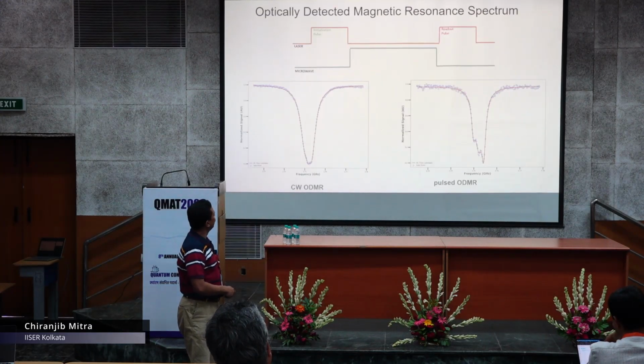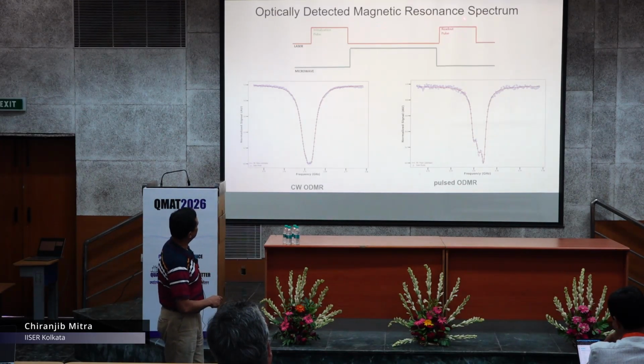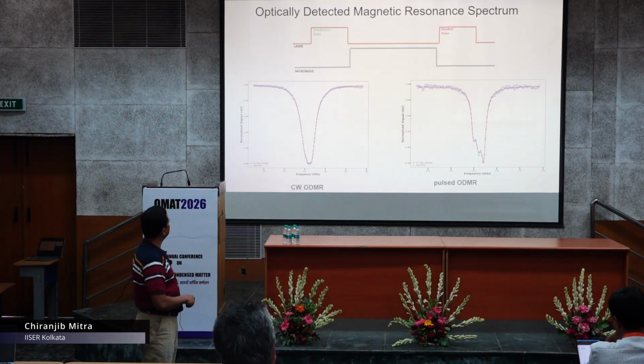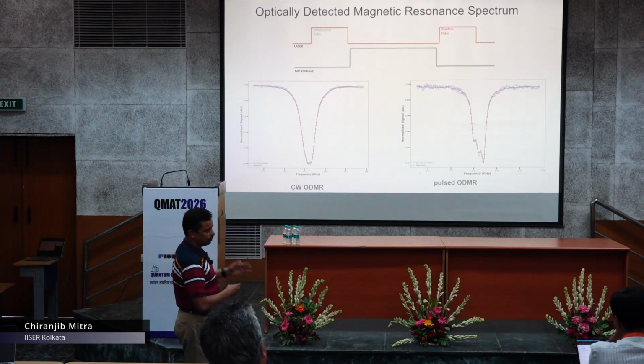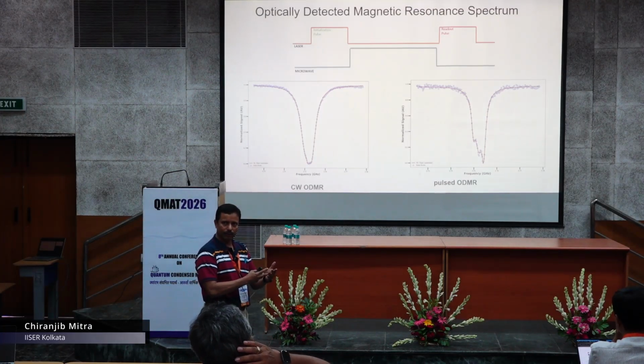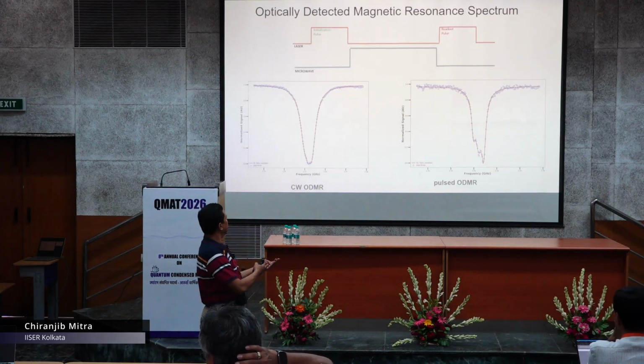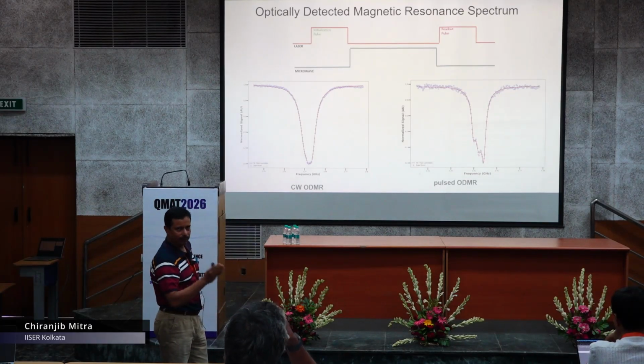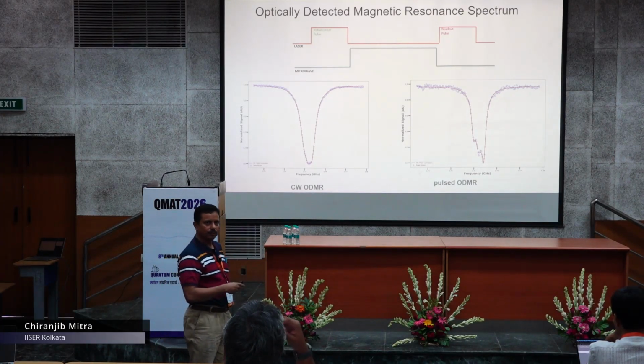Right. So this is optically detected magnetic resonance. Basically we put a laser pulse, which is an initialization pulse, and then you come with a microwave. So the system is on resonance, in the sense that we apply a DC magnetic field. It has a resonance frequency, which is the Larmor precession frequency, and we apply the microwave frequency exactly at that.